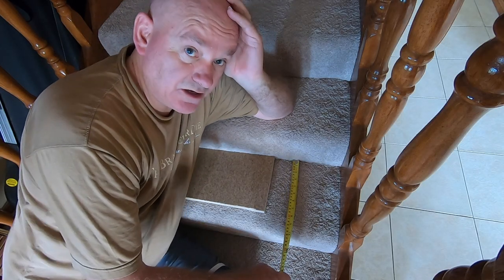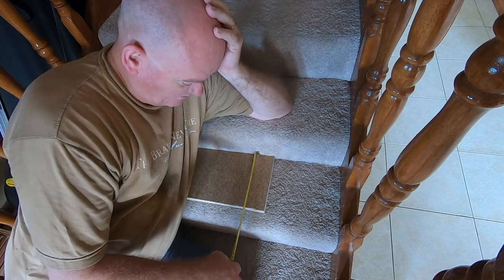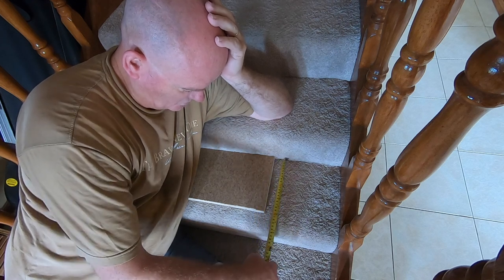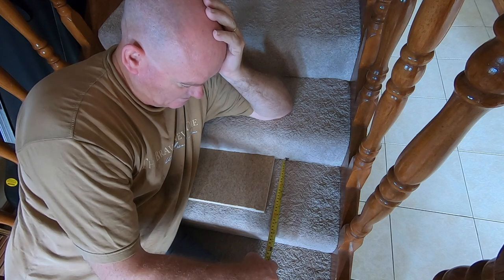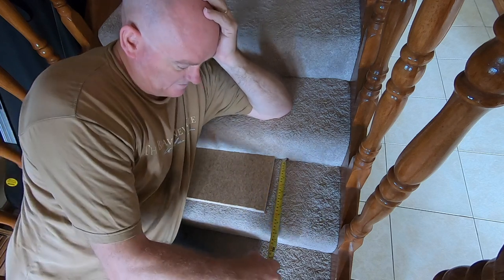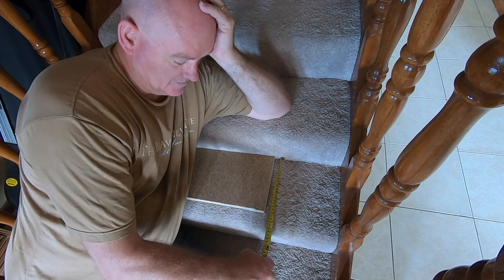So a stair step is 25 centimeters, that board is 20. If I stretch the board to 22, let's say, I mean, that's comfortable. It's way more comfortable than a step ladder. But if I stretch it out to 22, just for even numbers, let's see how that works out in the shed.